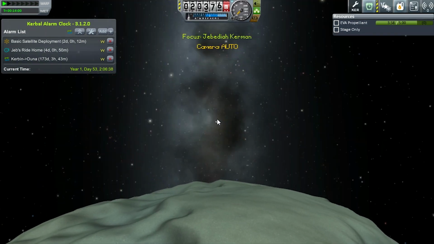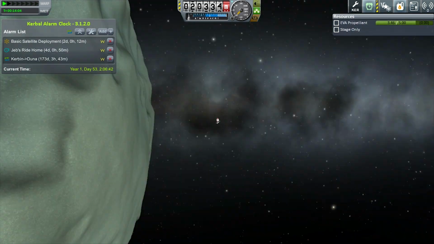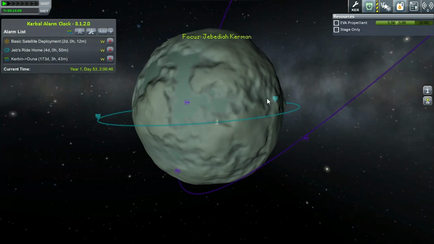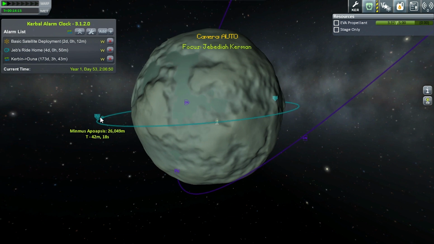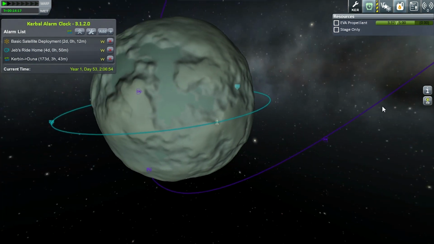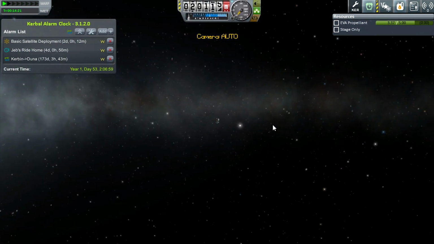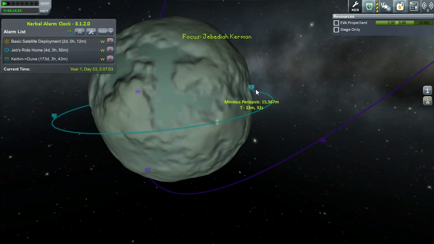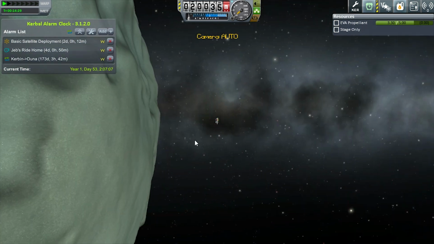Okay. Now we're going to go forward again, because doing that... Whoa, whoa, whoa, whoa. That way, please. Go. And we'll kick it up. Okay. That should be a safe orbit. There. 1524. Okay. Jeb should be safe now.